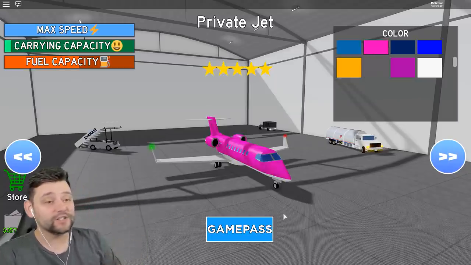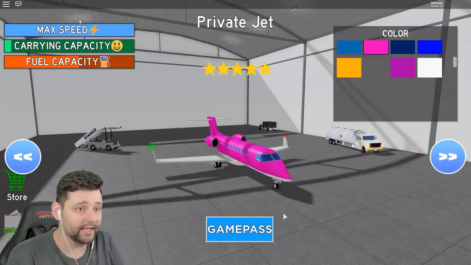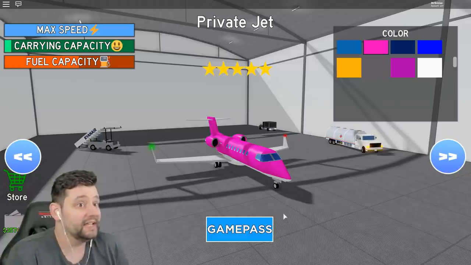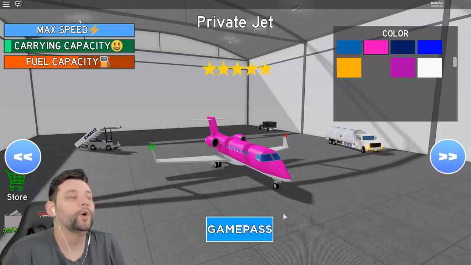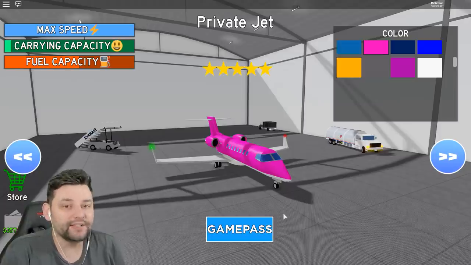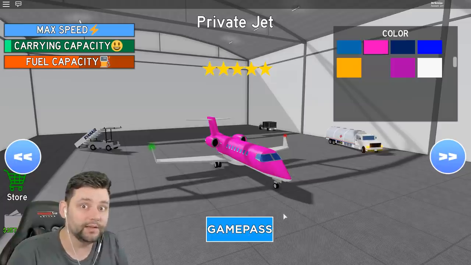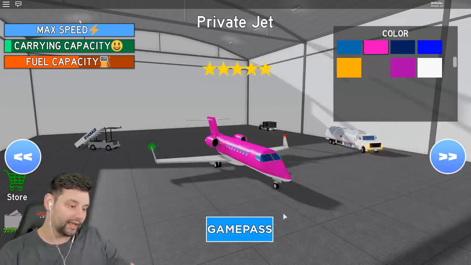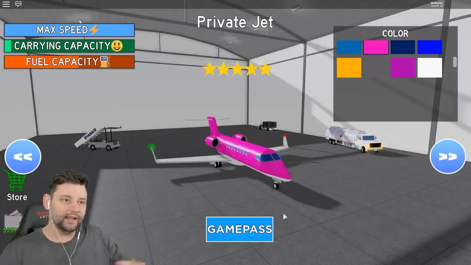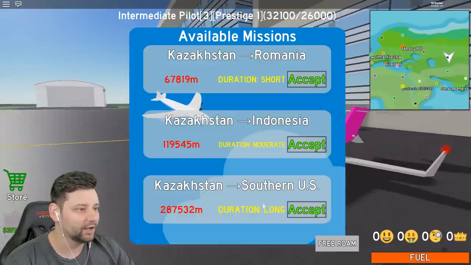So, it's a 5-star plane. Maximum speed. The fastest plane in the game currently. Has pretty decent fuel capacity, to be honest. But the carrying capacity? Weak. This plane is only really good if you want to grind this game and you've got some Robux and you're playing for the first time. I would recommend getting this plane because you get to places a lot quicker. And then just build up your money and then slowly start to buy better planes in the game. That's kind of the tactics you got to go with.